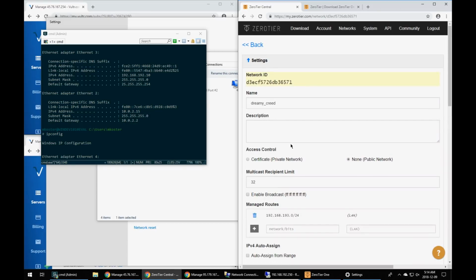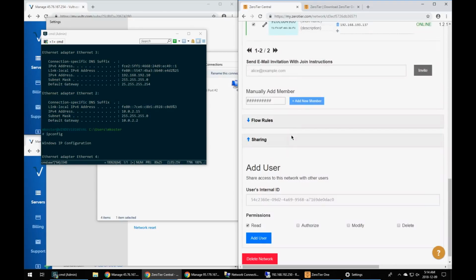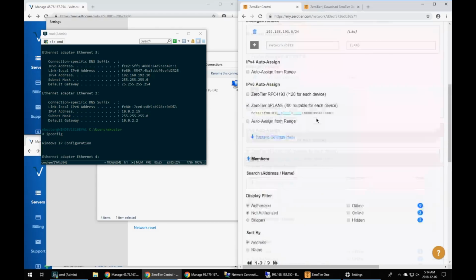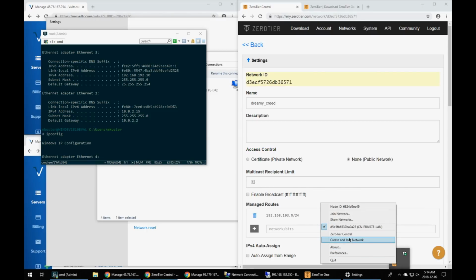Okay. So like I said, that's just the difference between the private and the public. I've just changed this now to a private one, and now it's going to ask me to authenticate. So that's the difference between the two. You normally would want to have a private one, especially if you're going to reuse that network over and over again. If you're just doing a quick one, you can do the public, create and join, but you're still going to need to administer it a bit.